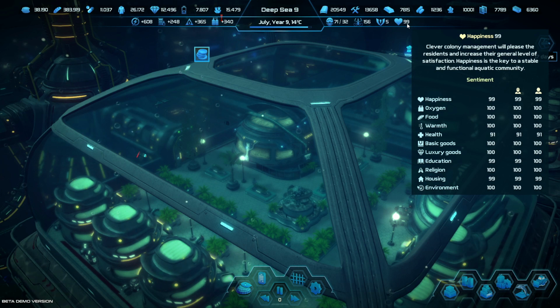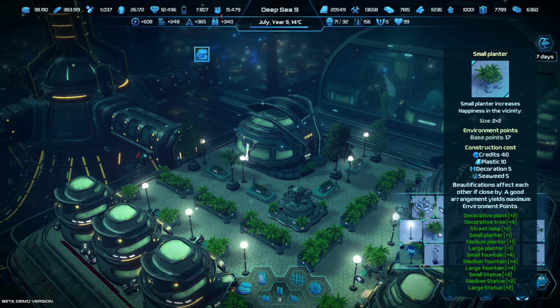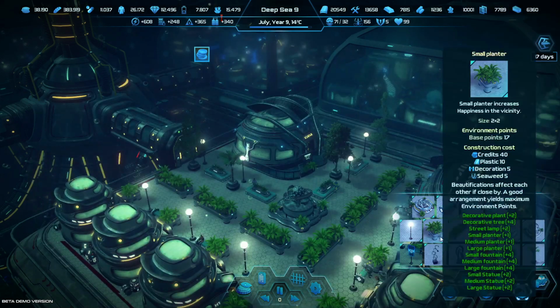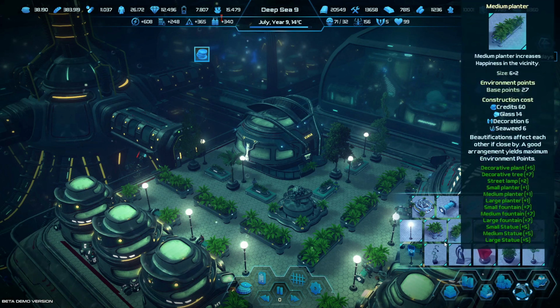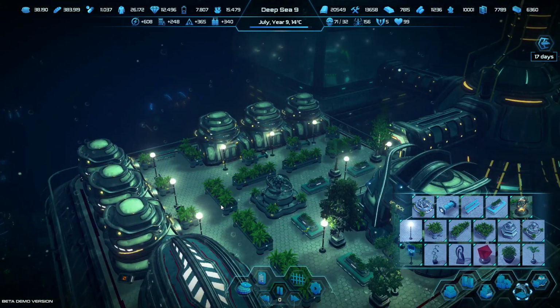So how do you control it? You control environment through beautifications and through street lamps, through small planters, through small benches, large benches. Just click on this beautification button, and as you are progressing and researching more and more beautifications through your research tree, you're going to have more and more options here, and you're going to build more and more. At the end you can personalize how you want your town and your dome living habitat to look, right?